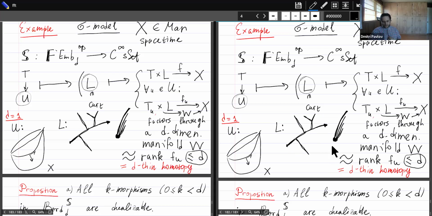In particular, the fact that you can go there and back again is saying that if you parallel transport along some path, and then you do a parallel transport along the inverse path back to the original point, then the resulting composition will be the identity. This property of parallel transport is captured by the fact that we do have a thin homotopy that takes this loop that goes there and back again and deforms it to the identity loop.